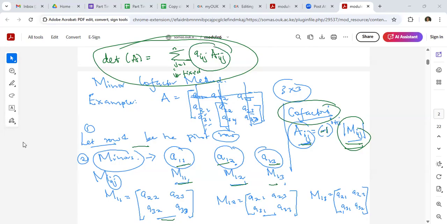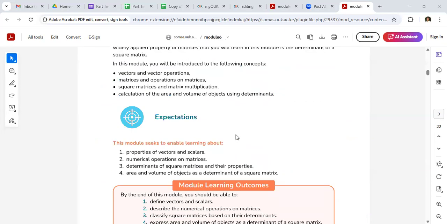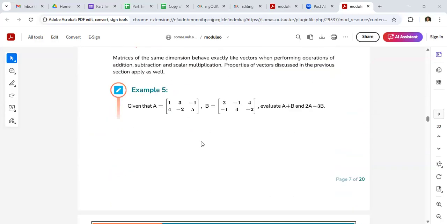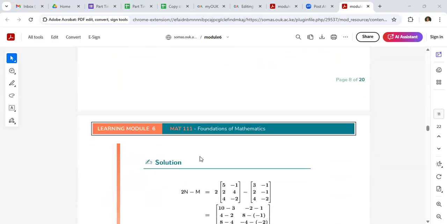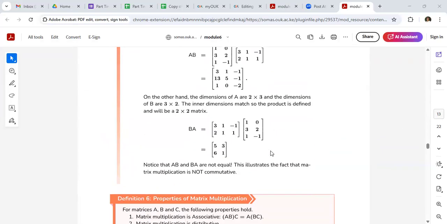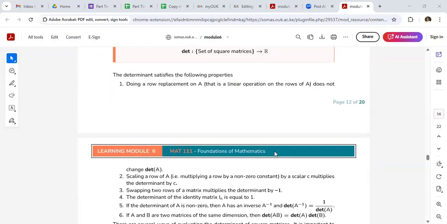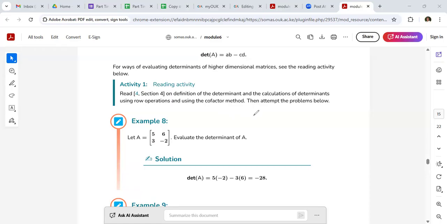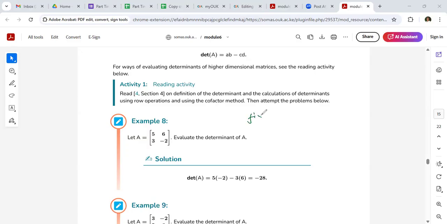Now, let's go to the practical. Let's pick an example and find the determinant of a 3 by 3. I can even start with just a simple one, a determinant of a 2 by 2, because the method applies to all square matrices. For example, let's work with the matrix A here. Let's start with this, then we'll go to a 3 by 3. So first step is fix i to be equal to 1, meaning that I'm using row 1 as my pivot.